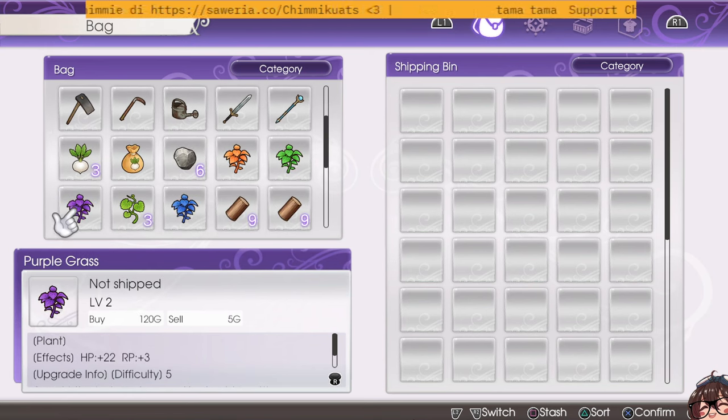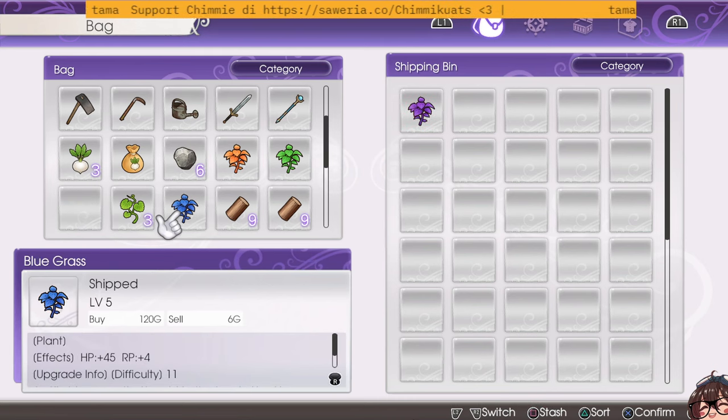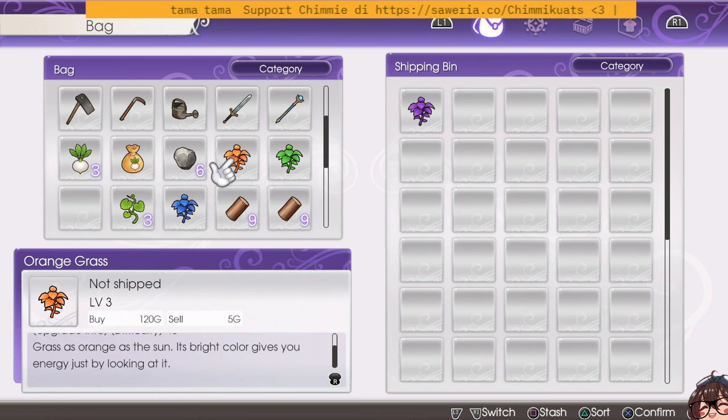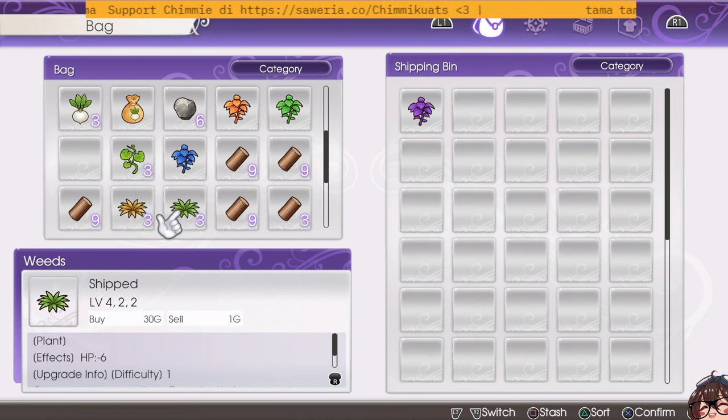Is this purple grass? A sophisticated purple grass has trouble getting along with the other grass. Massive ego. You're only grass though. Blue grass, yeah, we know this. And this is orange grass. Oh, actually we can get some help by eating it, I think. Grass as orange as the sun, its bright color gives you energy just by looking at it. Let's eat the wheat. Oh no, if I'm eating wheat, I'm gonna lose my health.